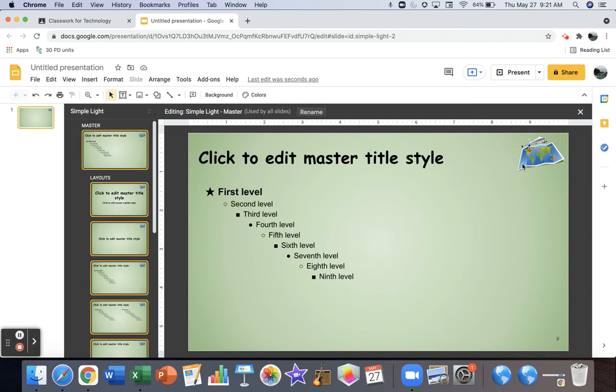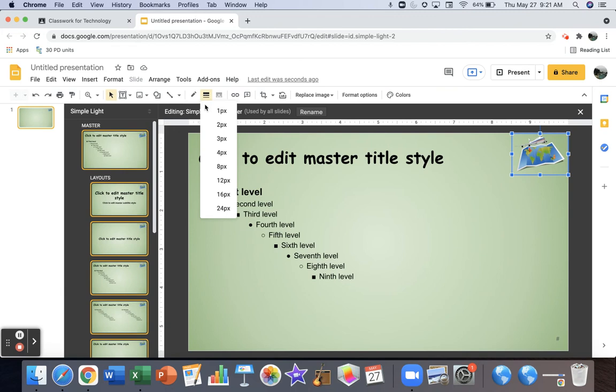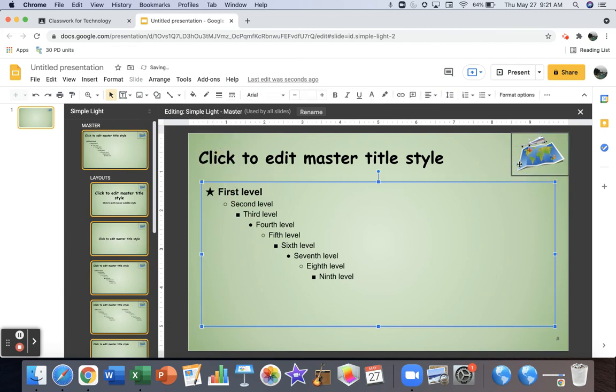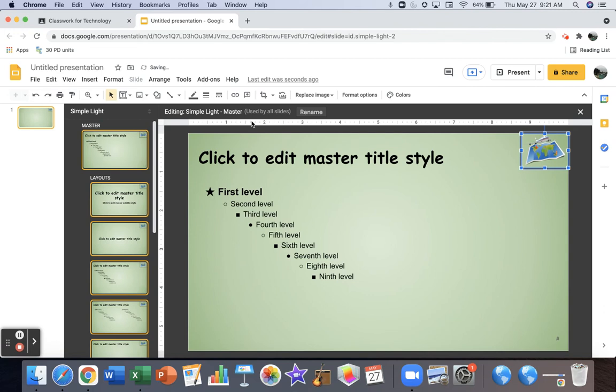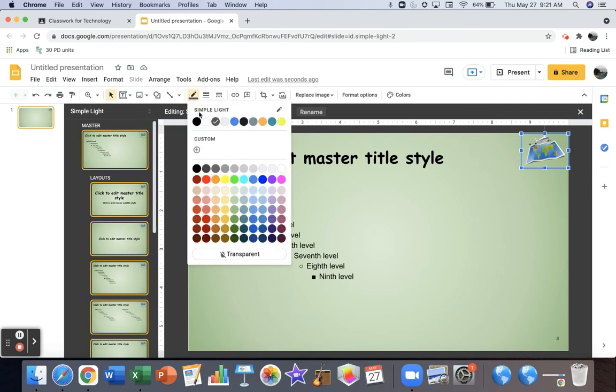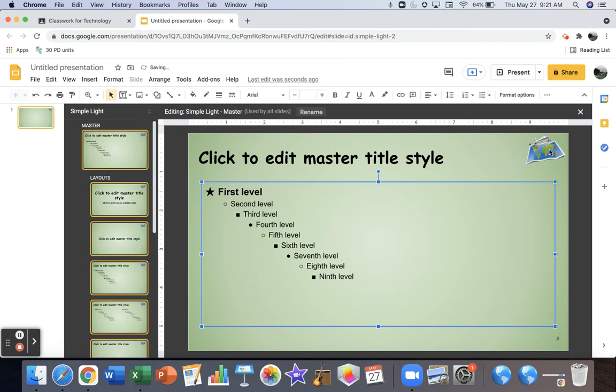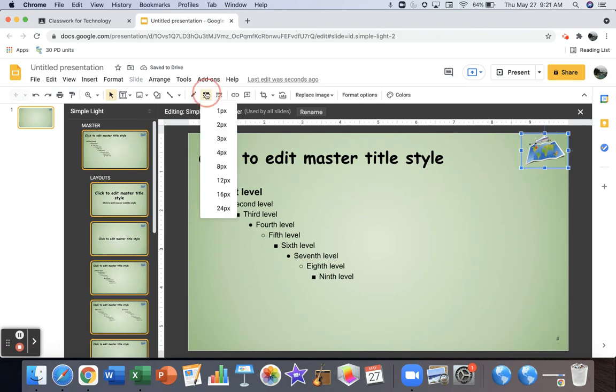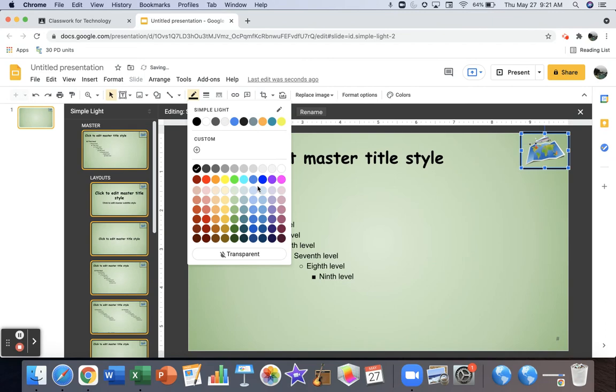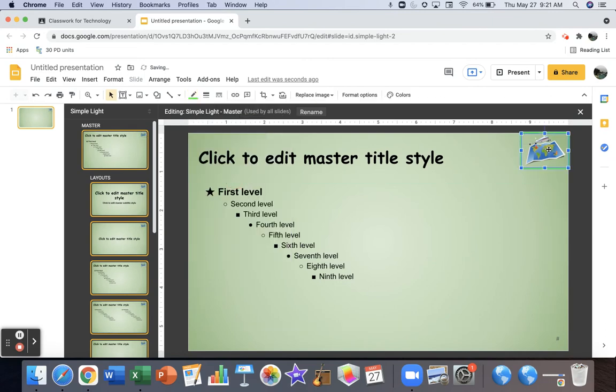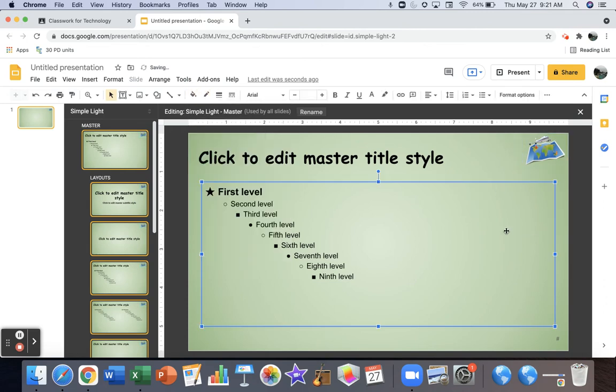Okay, so that's great. You can also edit it. Let's say that you want to give it borders. You go here and you can give it a border, and that'll make it like a little square. But it's up to you. I don't like borders, so I'm just not going to add one. If you do like borders and want to change the color, you can give it a border, and then you can change the color here. But I don't like borders, so I'm not going to give a border there.